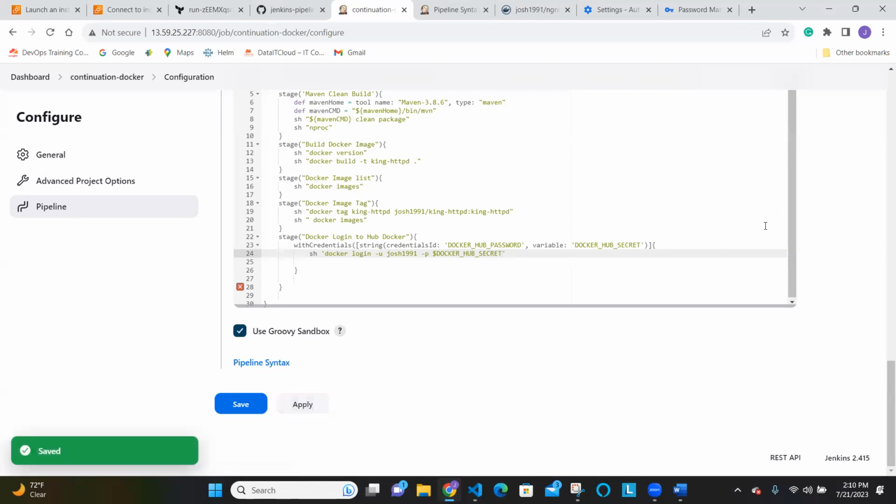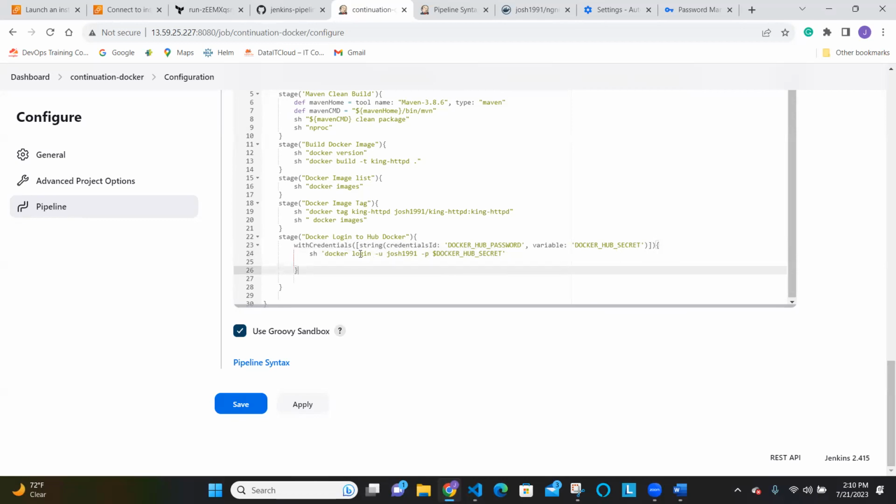So we apply. We need to see where the issue is. I'm trying to see exactly where it is. So we have that is fine. We have withCredentials. I'm going to pull it back. And then, of course, there was something missing, because you see this one, we have a parenthesis and then a square bracket. And here, of course, we need to have the same.